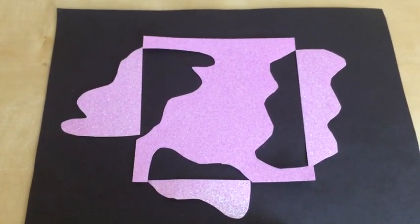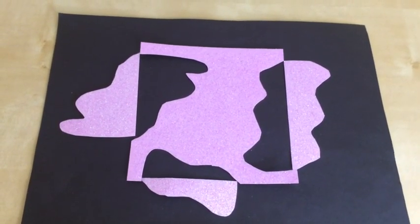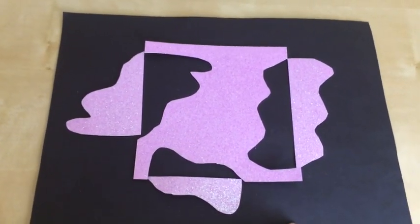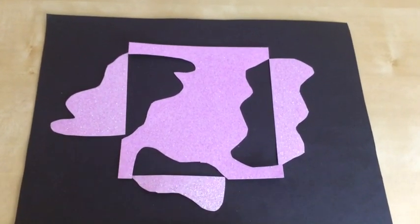I created another one with different shapes. So as you can see, you can create any shapes. I hope you explore using different papers and different colors and different shapes at home to create this interesting work.